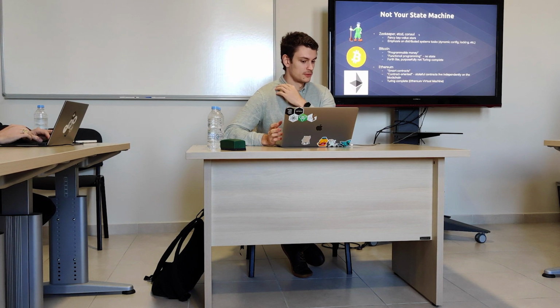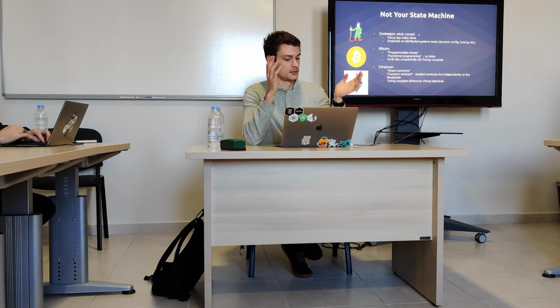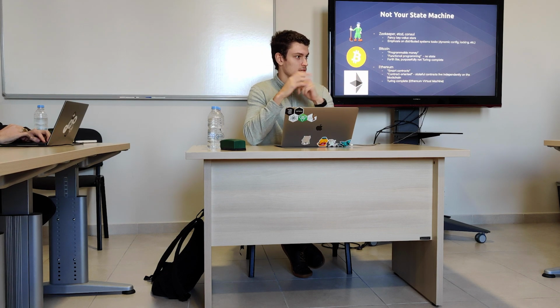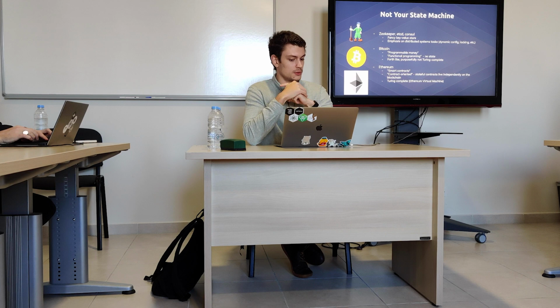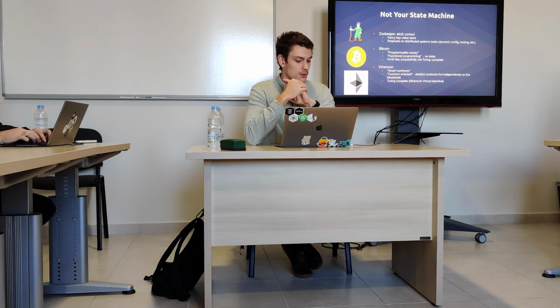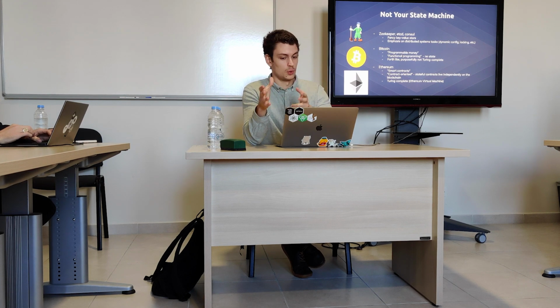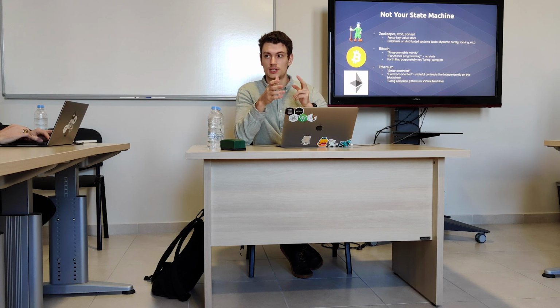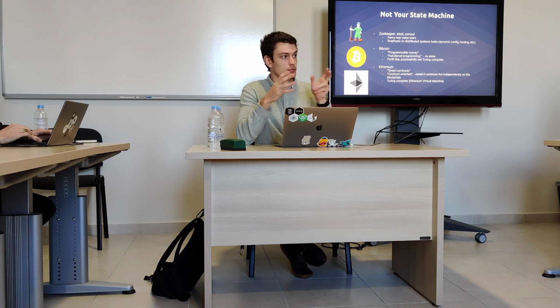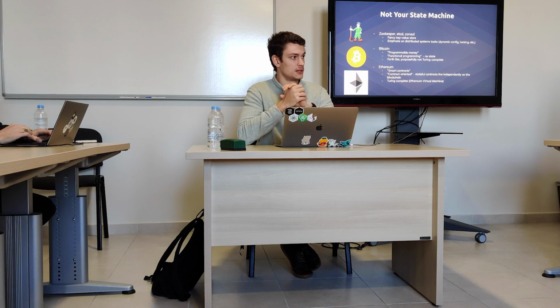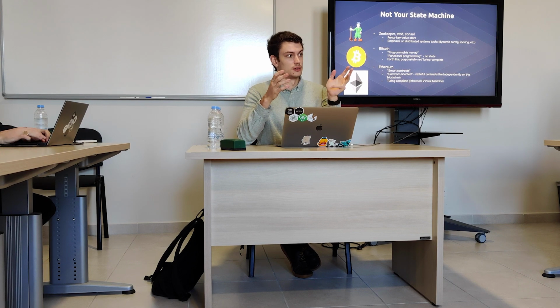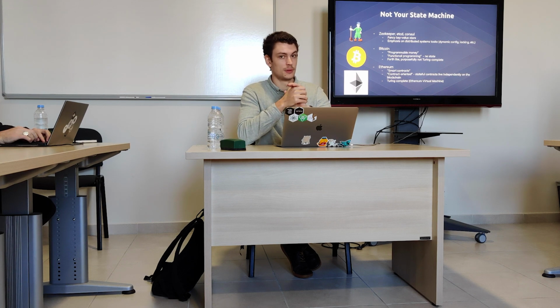So what's the main difference between all these others is it's not really your state machine. When you work in Zookeeper, well, you kind of have to adhere to their rules. When you work in Bitcoin, yes, it gives you this one use case very well, but you can't really do much outside of that. In Ethereum, they introduced smart contracts, but you're limited by the EVM and what the EVM enables you to do. And then you're also limited by the community and how fast you can upgrade. And in all this, you're kind of making workarounds to make your application work.